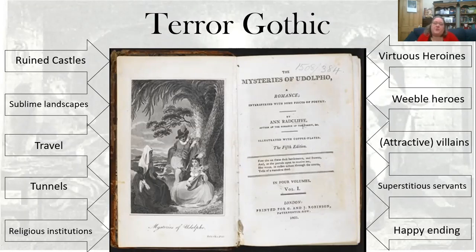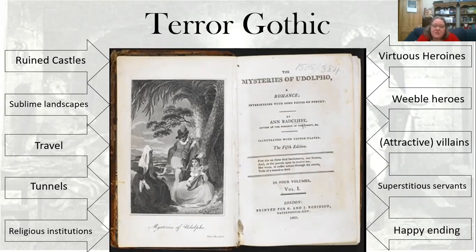We have them journeying through sublime landscapes, often in Europe or in these wild places of the UK and Ireland. There's often ruined castles, ruined abbeys, ruined manor houses, often crammed full of secrets. We have heroines that end up traveling, and you'll know that Catherine is very eager to travel herself. These traveling heroines, although in the Gothic, of course, their travel is often not by choice. They're sometimes kidnapped, they're sometimes forced to go to different places, to flee to different places. There's also this idea of hidden passageways and tunnels, which is really central to a lot of these novels, through which the heroines will flee or where they will hide.